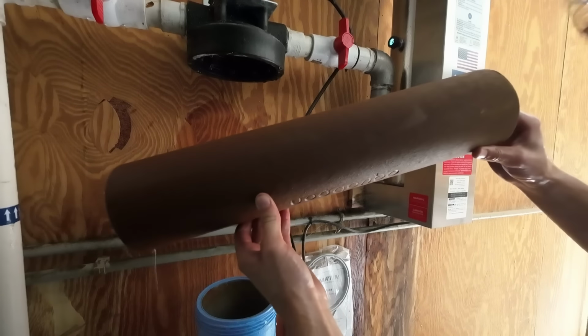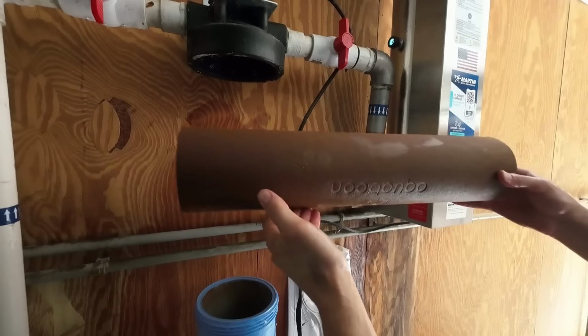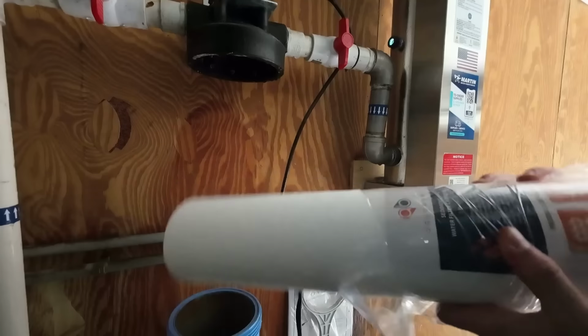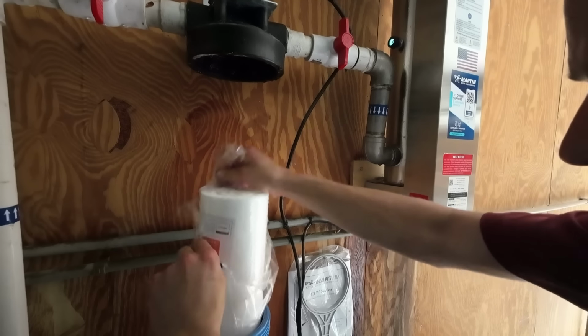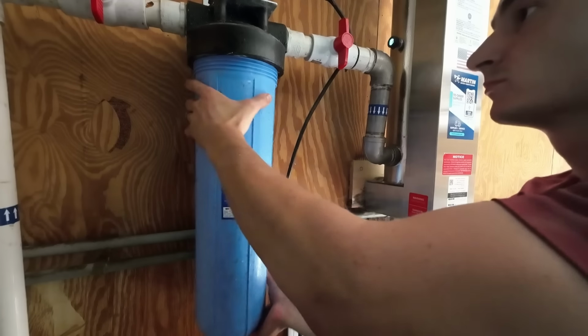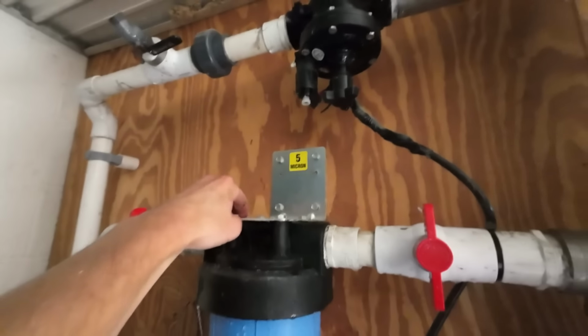I don't know what that exactly is, but some sort of metal that's like a rust looking stuff. The water looks clear coming through before it even goes through this filter, but it builds up in here pretty bad. Put the water back in, hold this button, let the air out.